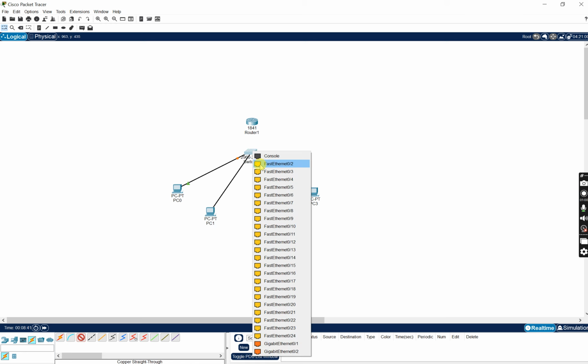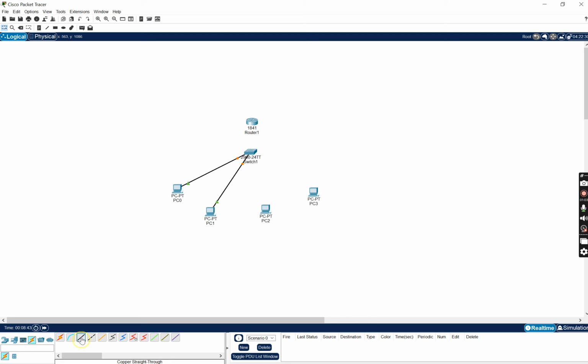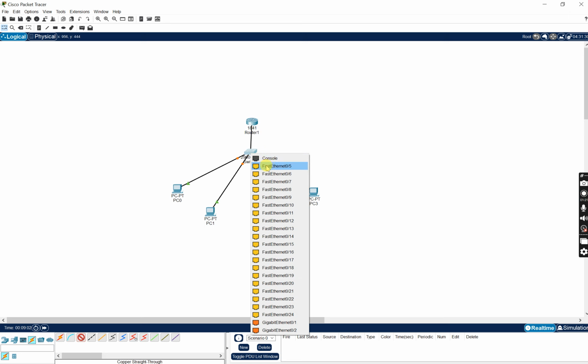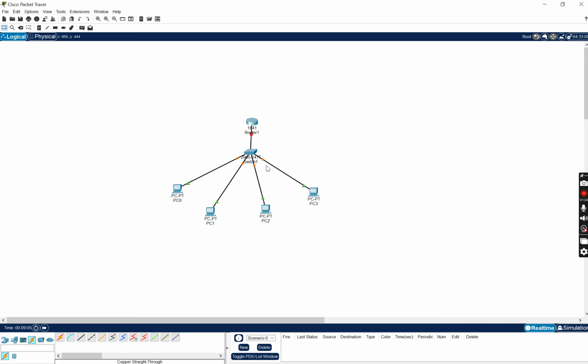The first PC is connected to the first port, the second one to the second. So now we have connected each component. Let's make it a little bit better.